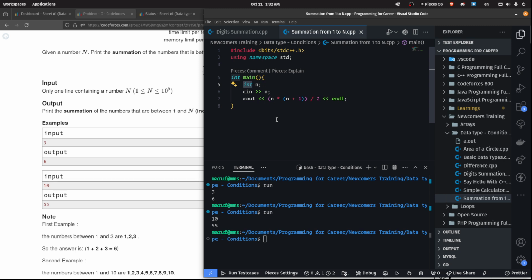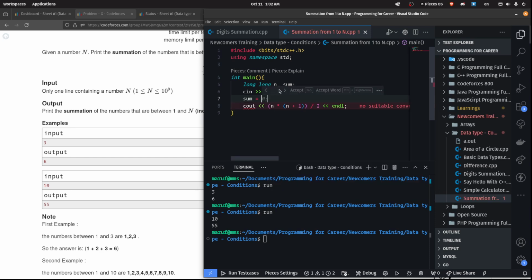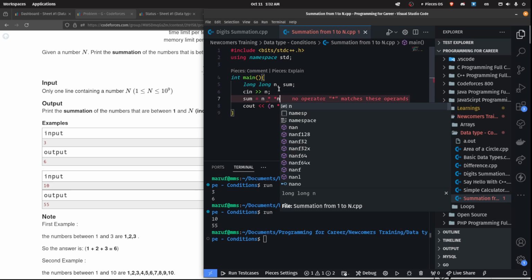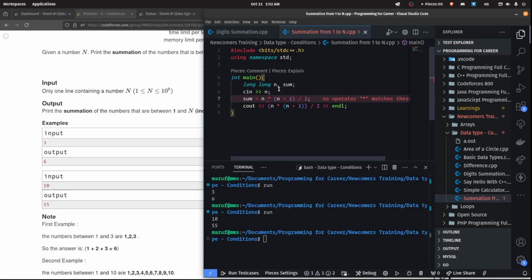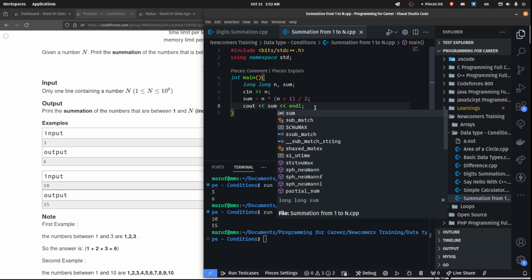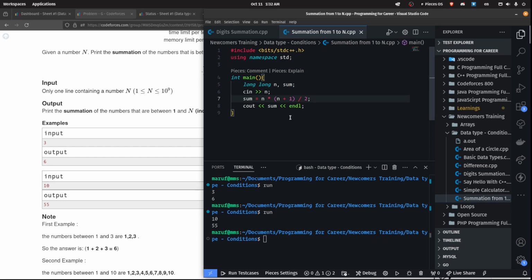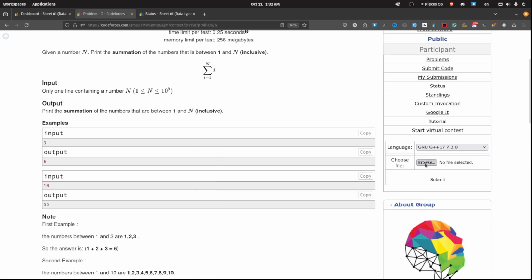Okay, I can take those variables like this, and sum will be n times (n plus 1) divided by 2. Okay, then print the sum. Basically I take long, not int. So let's submit it.